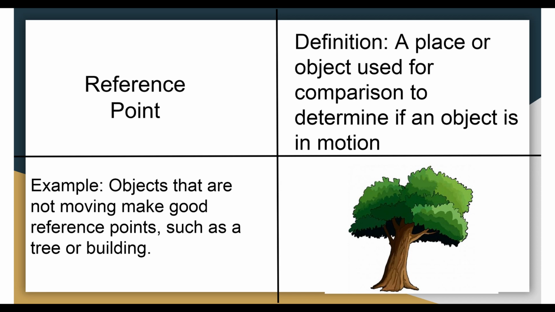So that's why I just have a nice little image here of a tree, because typically trees aren't getting up and moving unless we're in Lord of the Rings. Then we have ants that are moving around. But of course, in our known world, trees aren't moving, at least very quickly, right? So they make a good reference point. Or if you're standing still and you're not moving, you'd be a good reference point. So there's plenty of great reference points. The key thing that they would all have in common is they're not moving, they are stationary. So a non-example, something that wouldn't be a good reference point, would be a car that's moving, or maybe your bus on your way into school. You're moving, that's not the best reference point.